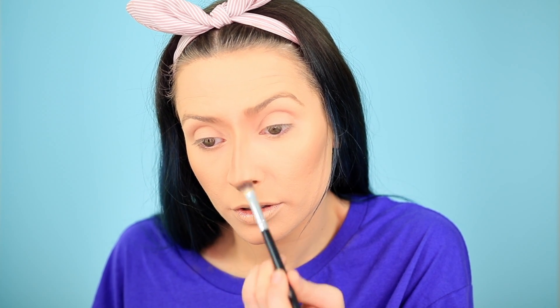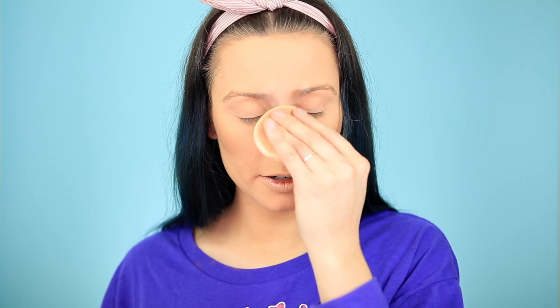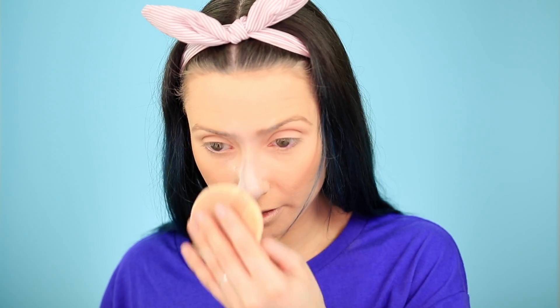I just ordered the JD 180 contour nose brush, so we'll see if that makes this step easier. I feel like contouring my nose is always a nightmare because I don't put in the effort to really master it — I always just kind of half-ass it and then get frustrated. So I'm just going to put some setting powder on here to let it soak in while we do our eyebrows, and that should just help lighten it up a little bit.